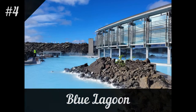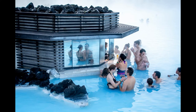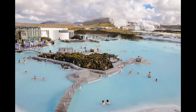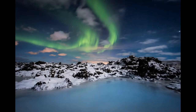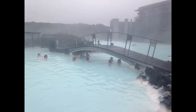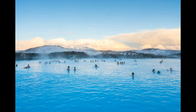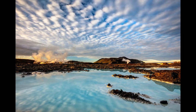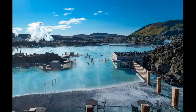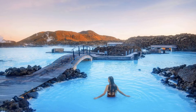The Blue Lagoon is Iceland's most important thermal center and certainly one of the most famous in the world. It is located about 40 kilometers from the capital, Reykjavík, and is daily connected to it by an efficient shuttle service. The turquoise and blue color of the waters is breathtaking, even though it is not a natural occurrence — it is actually the wastewater from the nearby geothermal power plant of Svartsengi, which has been operational since 1976. However, this does not detract from the health benefits of these waters, which are particularly useful in relieving certain skin conditions. The healing properties are due to the mineralization of the volcanic subsoil.